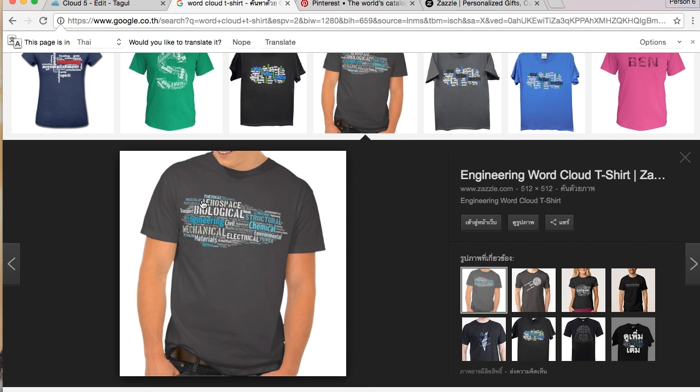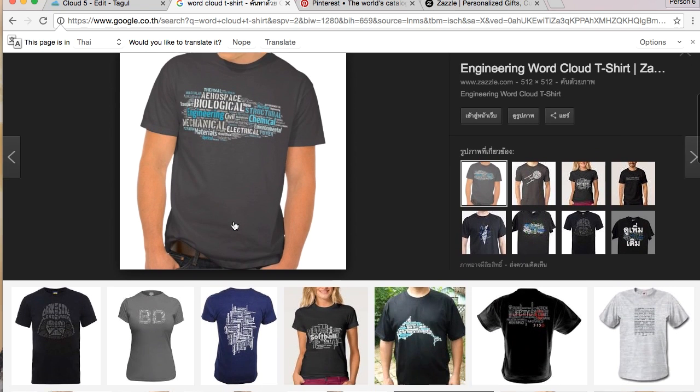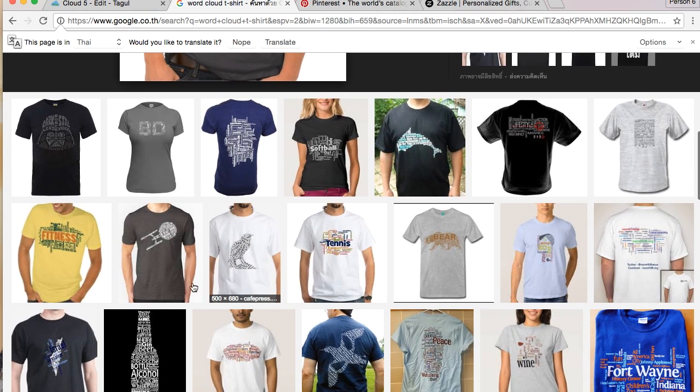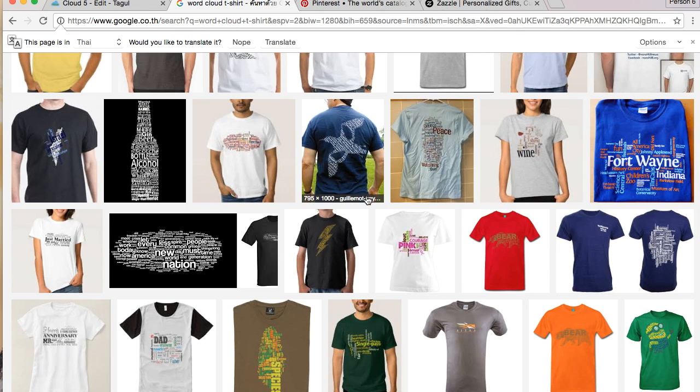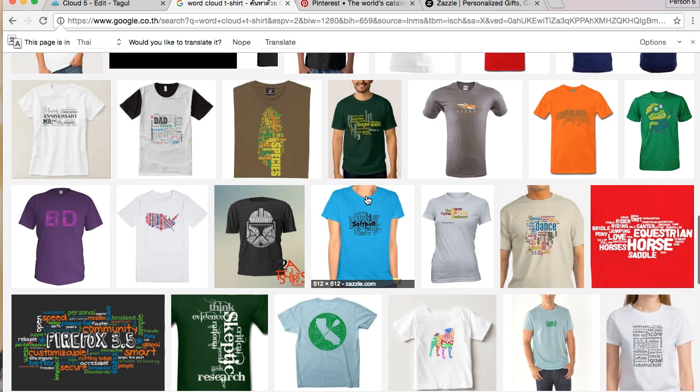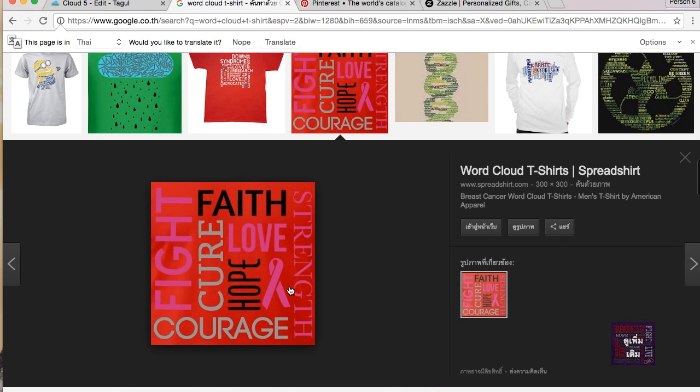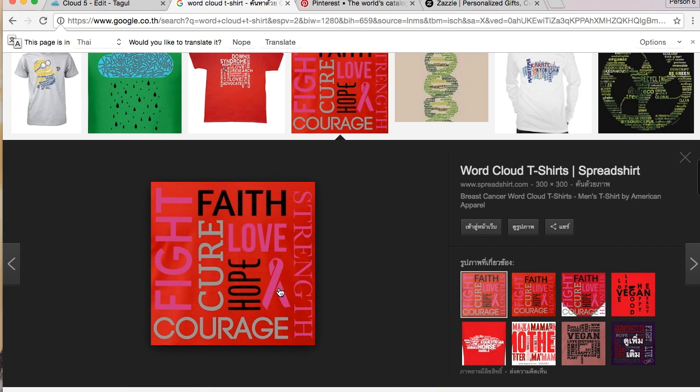Here's one. It's an engineering word cloud, but I'm not sure exactly how well that might sell. Here's one. This is a breast cancer t-shirt, and this is one where you could use this concept. These kinds of words you could use in several different causes, not just breast cancer, but other ones that have a ribbon.